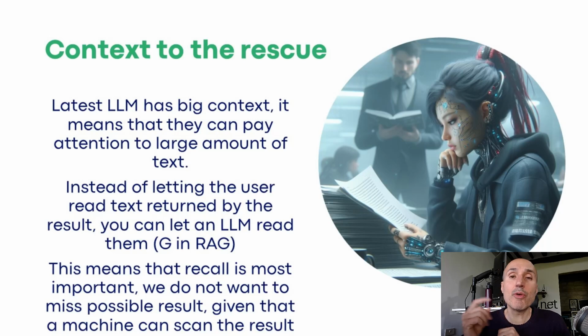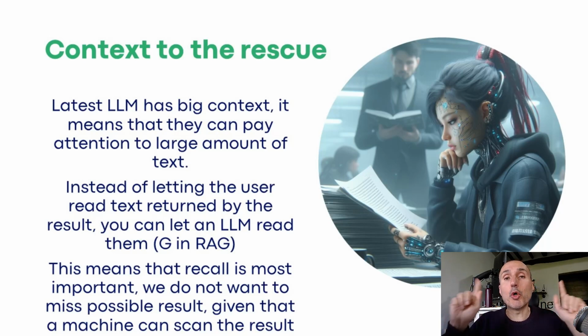But now we have one possible solution, and it's large language models. The latest versions of large language models have a very big context, okay? And this means we can stuff a lot of text into the prompt, and the large language model can give attention to a large amount of text. So this gives you another tool in your toolbox, because you can do many queries, you can have a high recall, maybe you can do different kinds of searches, and you have a lot of results.